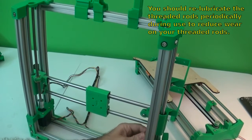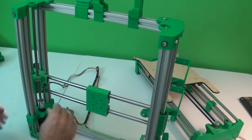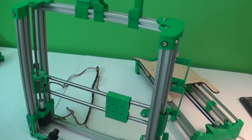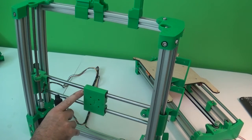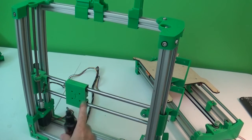I think you can also use something like a 3-in-1 oil, but you want something that's meant for lubrication. The nice thing about PTFE versions of this lubricant is you can also use it on the smooth rods if you want to. You might have to do that before you put the bearings on, because a lot of bearings have little rubber seals that will wipe it away.